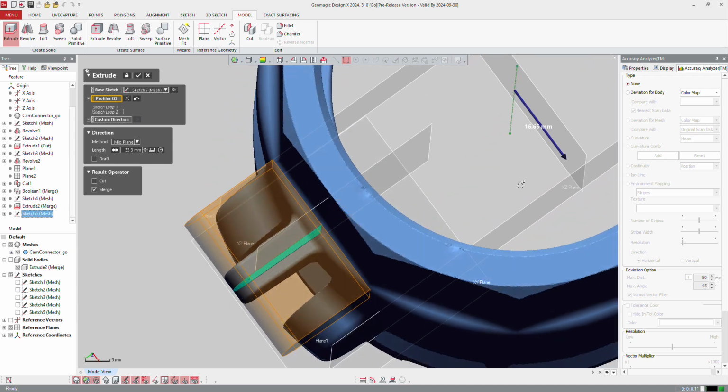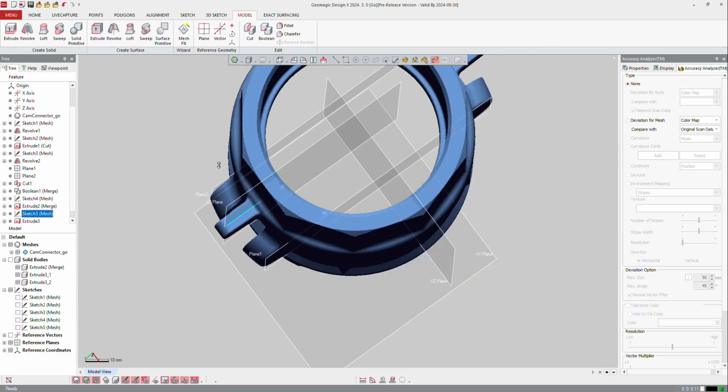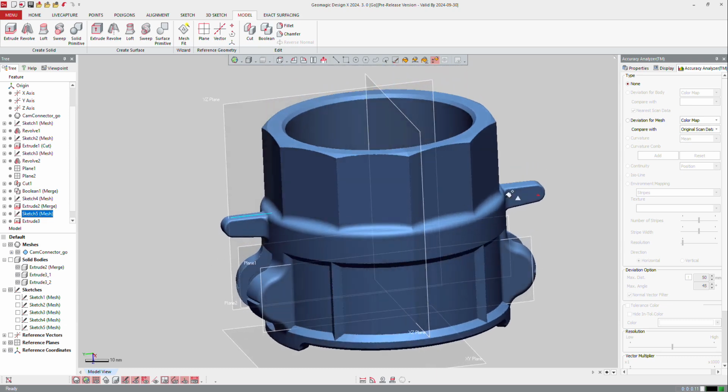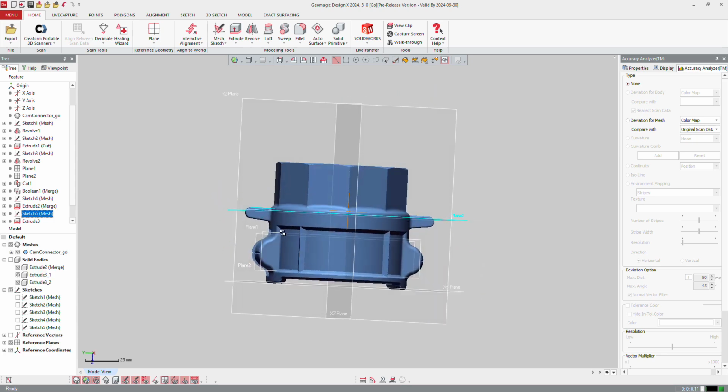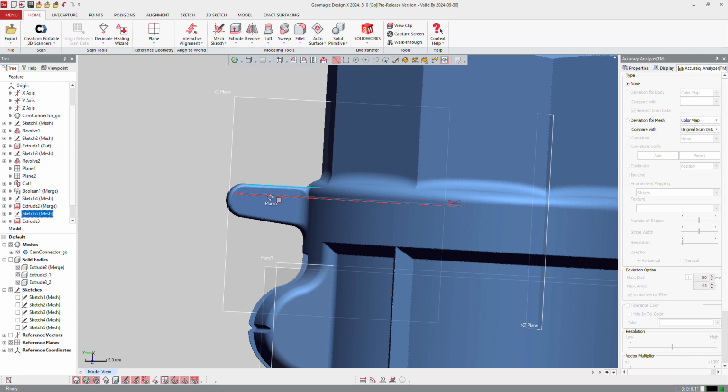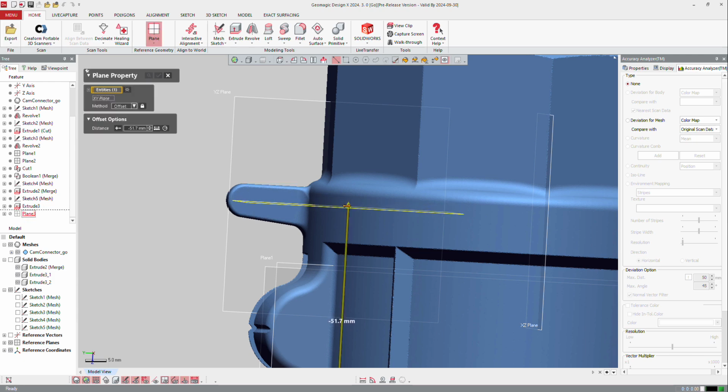So I don't want to go too high or too far. I will just make it roughly the size of that, maybe 14 millimeters, so plus or minus 7. And I don't want to merge yet. And OK. Now, on this area, I want to get the shape or the position of those lines or planes. I will just go to Home, use that selection tools line, go on that plane, control, and move the plane roughly in the position of that. If you don't like that position, edit it and move it down to 51.